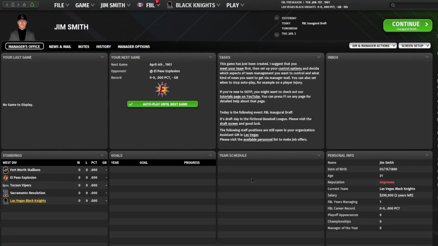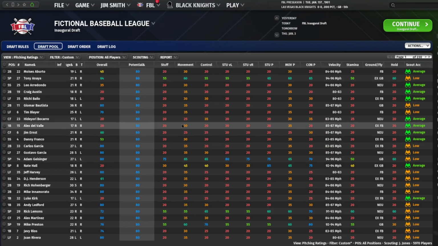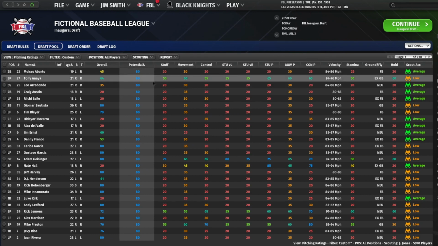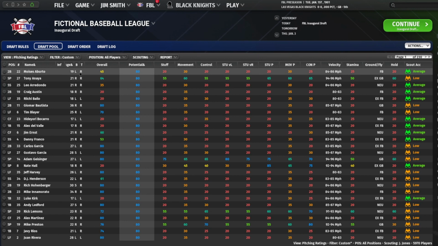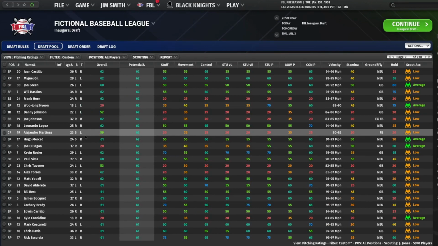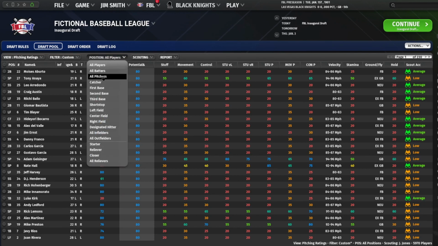Okay, our game has been created, and we can go look at our inaugural draft, our draft pool, and you are going to have a whole bunch of fictional players. That's the way it's going to be. I doubt there's going to be any of the historical players in here yet, but I'm not 100% sure on who comes in 1901. Let's look at pitchers because I do know pitchers that were around 1901.